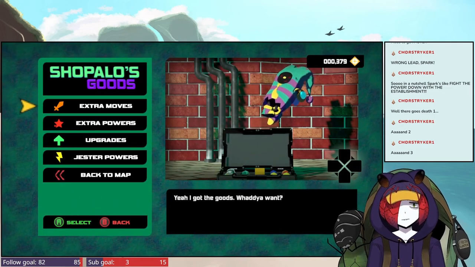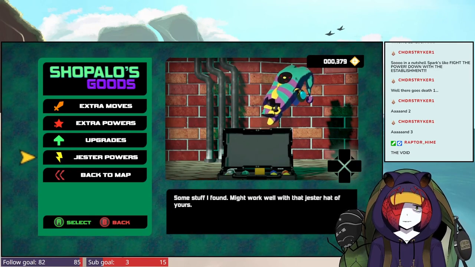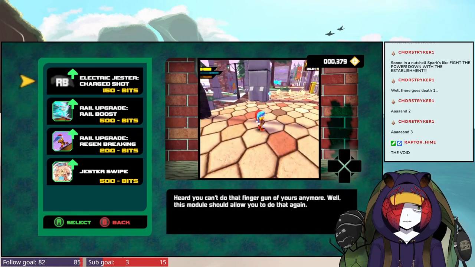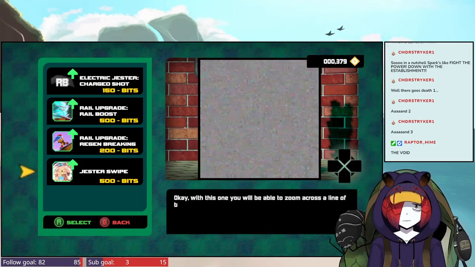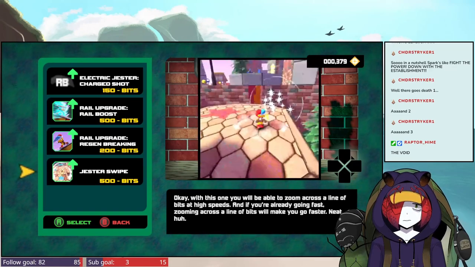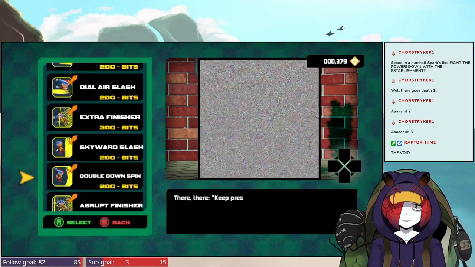There's a shop. The void. Extra moves, extra powers, upgrades, Jester powers. Finger gun. Oh, that looks pretty good. Ooh. Hey, those were some pretty good looking things there. Oh, there's powers. Oh my gosh, there's so many options.